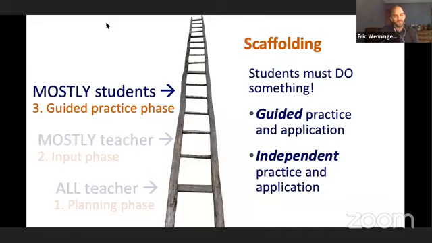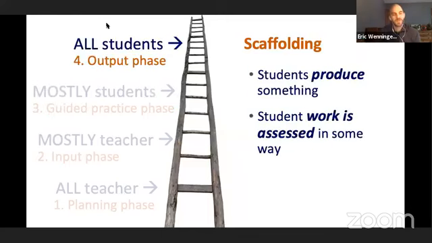Third up the ladder, now this is really the critical phase that I think it's really important to incorporate into our lessons, and that's mostly students or guided practice. This is where students need to do something. If you remember from our pre-session reading, the Cult of Pedagogy article, it talked about several different ways that you can make students or have students be active in your class. As this relates to graphic organizers, students are using the graphic organizer to practice reading and writing. Also speaking and listening, or speaking and writing. Also reading and listening, we can use it too. But we'll focus on speaking and writing in this session.